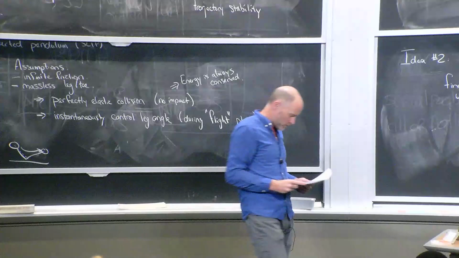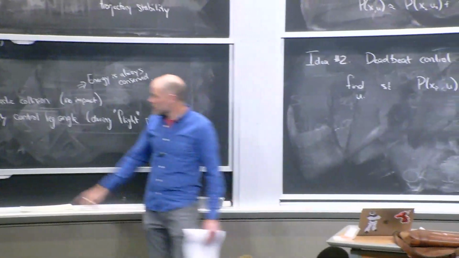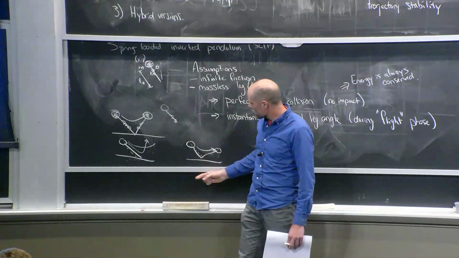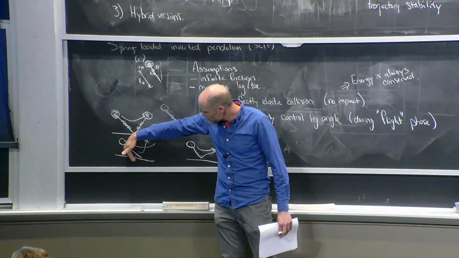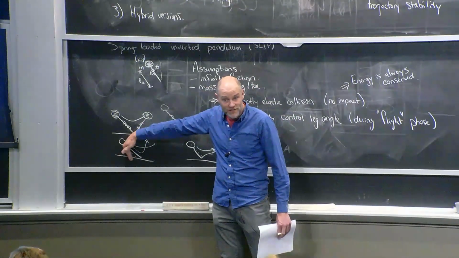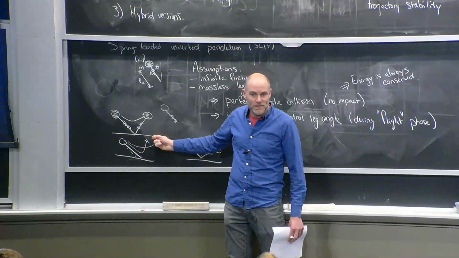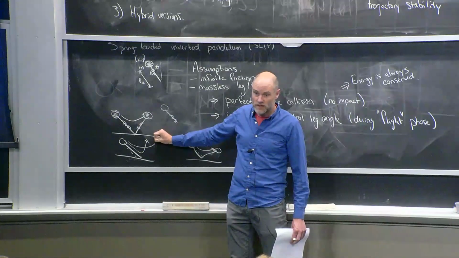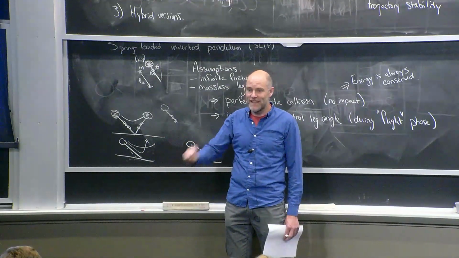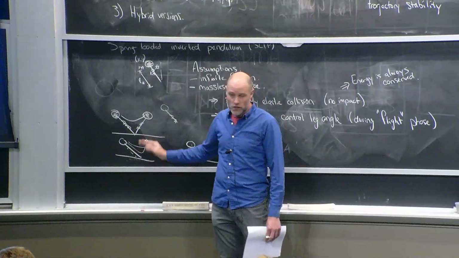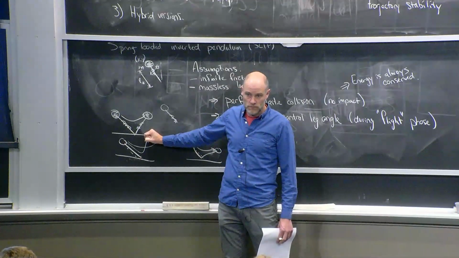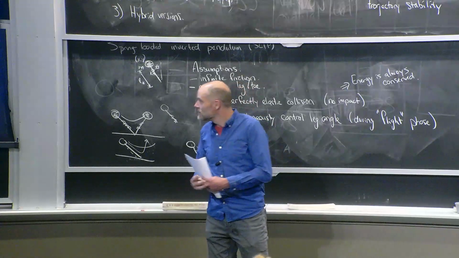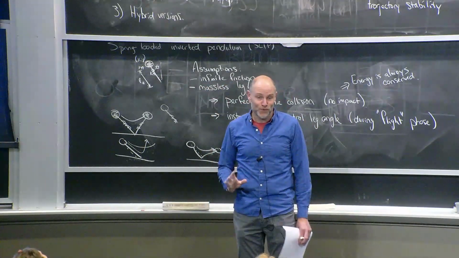controller. Okay. So, in this cartoon picture, if there's a certain height I want, I could just basically simulate many different touchdown angles and find the one that gets me in a single hop exactly to the desired fixed point. That map turns out to exist and is sort of well behaved for a large range of these parameters. It's got a nice solution. So the deadbeat controller is another option.